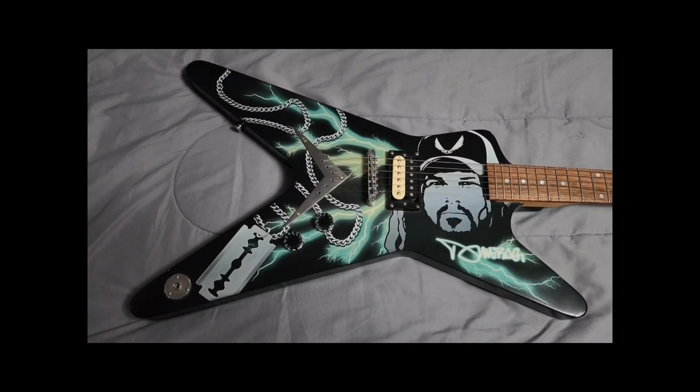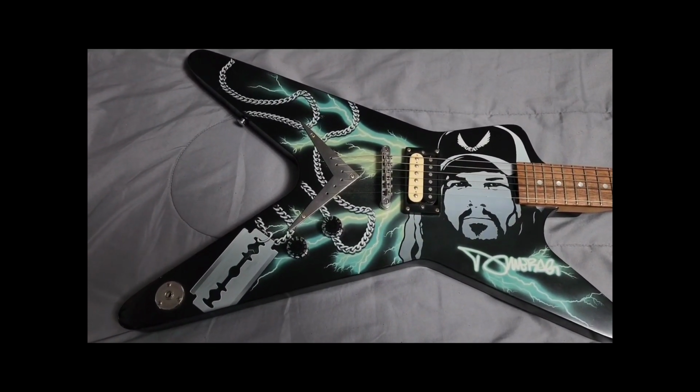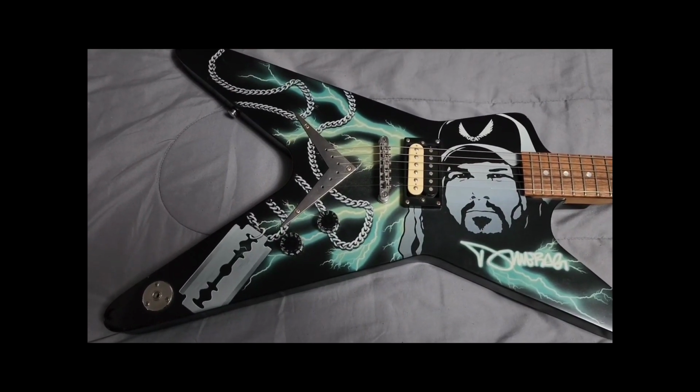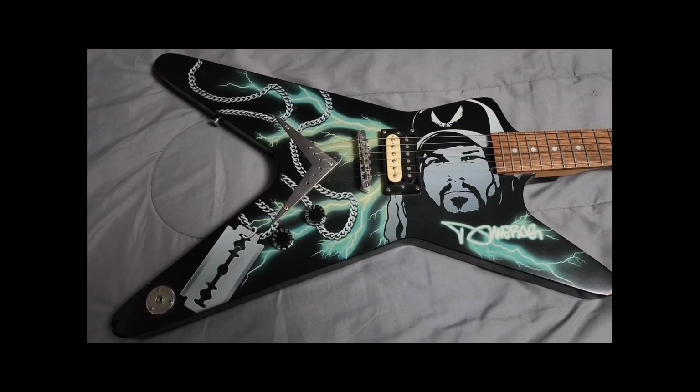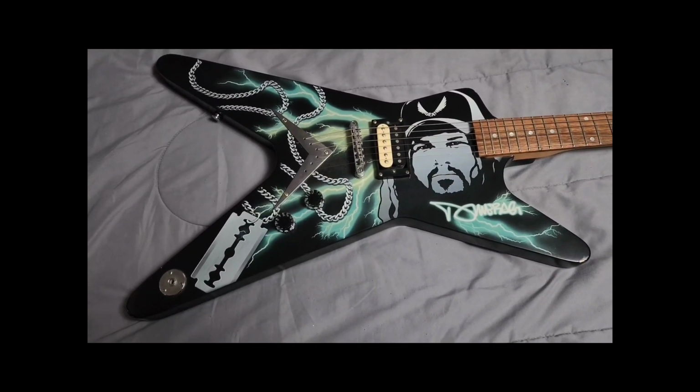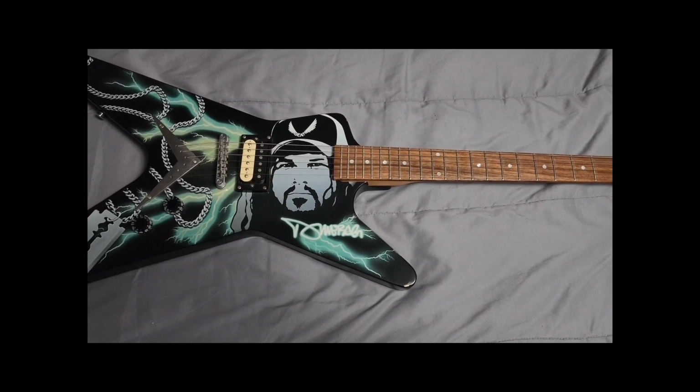This guitar is going to be easier for a new beginning guitar player because we have a tune-o-matic bridge with a string through body versus a Floyd Rose. Those aren't impossible to set up, but they definitely take some tinkering. And when you're just trying to figure out how to play guitar, you don't want to have any kind of tuning issues. So we have a bolt-on neck.